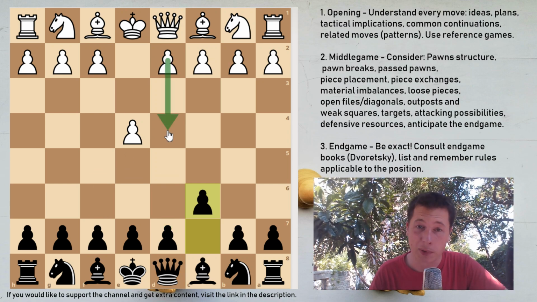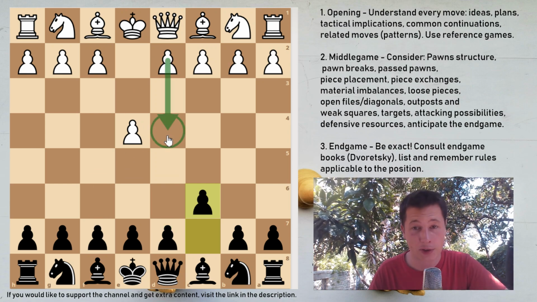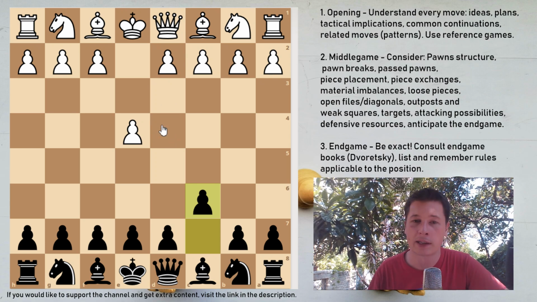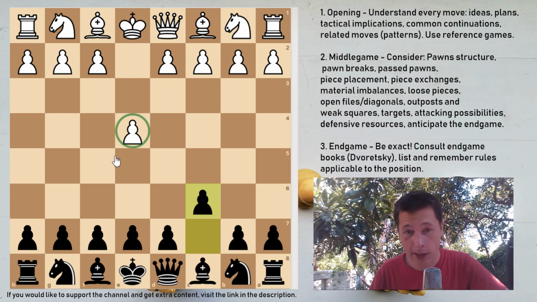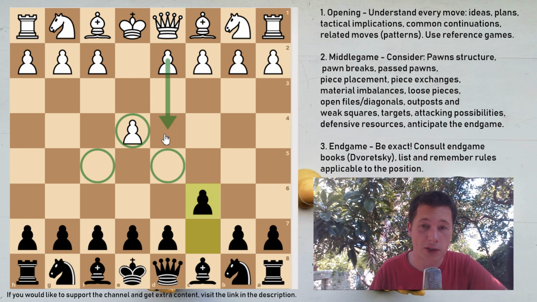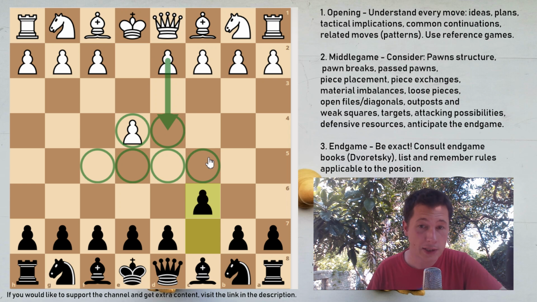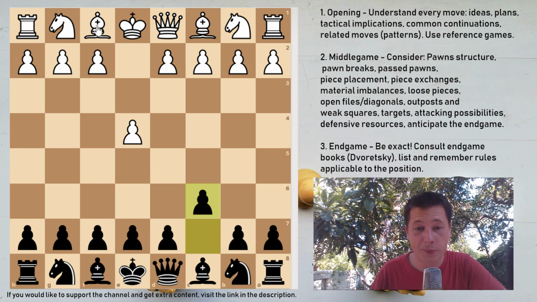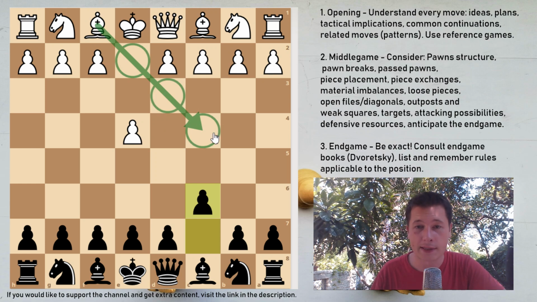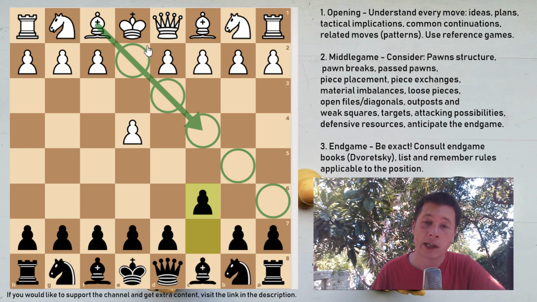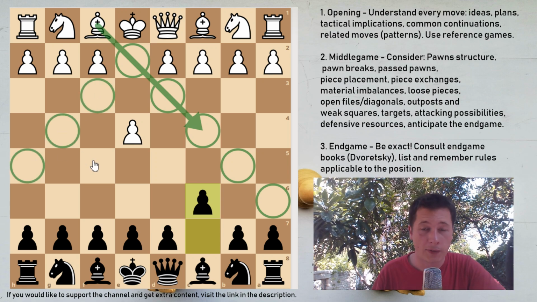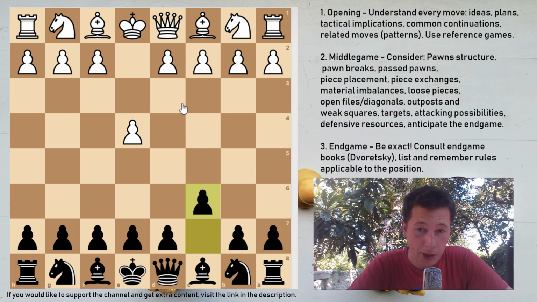Perhaps white is going to play d4 and expand further in the center. I've read in one book that controlling the center is good in classical chess, so perhaps if white manages to play d4, he's going to control a lot of central squares. So that's what e4 does. It also opens up the f1 bishop. Now the bishop can go to e2, d3, c4, b5 and a6, and it opens up the queen on d1. The queen can go to e2, f3, g4 and h5, and e4 looks like a really useful move.